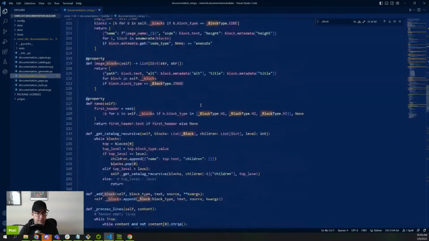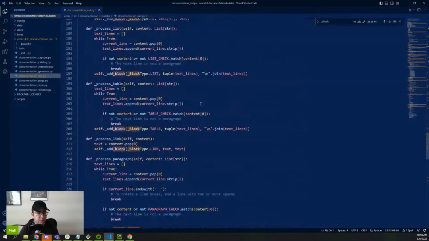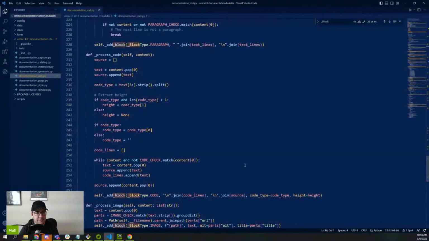Okay. And then where's the actual building process?